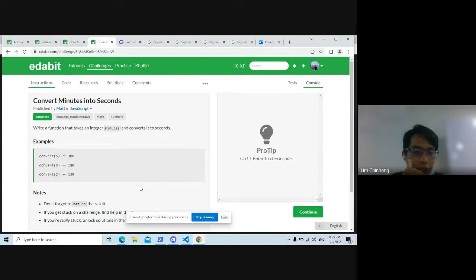Okay, they are asking us to convert the minute to a second. So we need to write a function that takes an integer minute and converts it to a second.